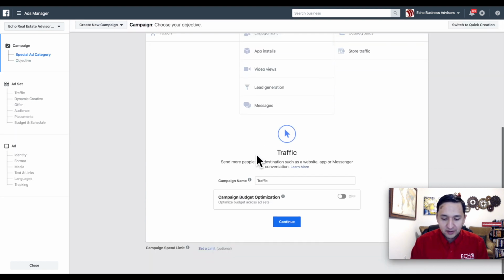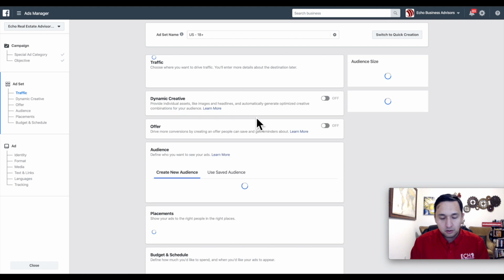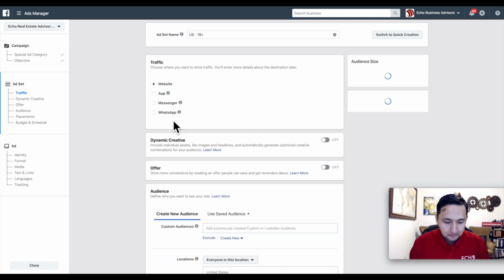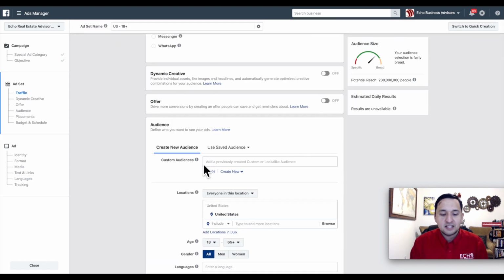You're going to go to traffic, or whatever campaign you're running, and then call that audience back out. You just created that custom audience. Then you go on to create your ad, and you're off and retargeting your sphere of influence, your clients, your prospects, people that visited your website, people that engaged with you on Facebook, and ultimately people that will become customers of yours or clients of yours.